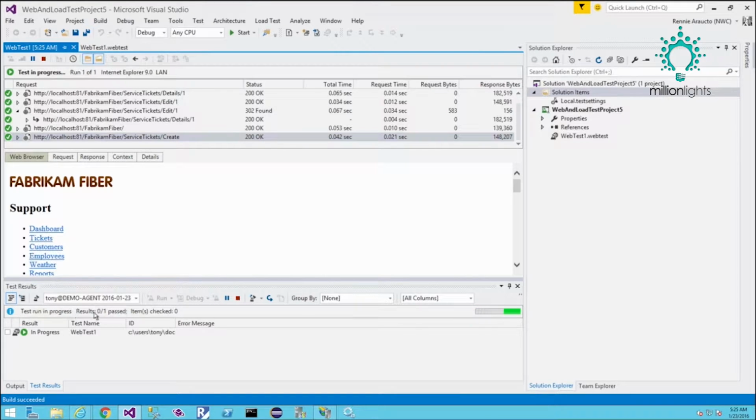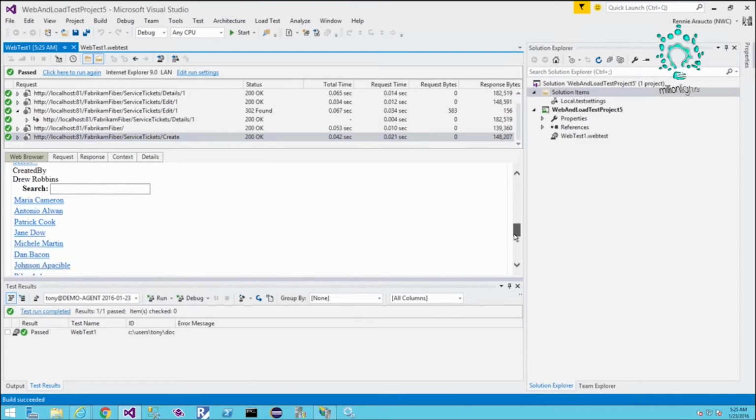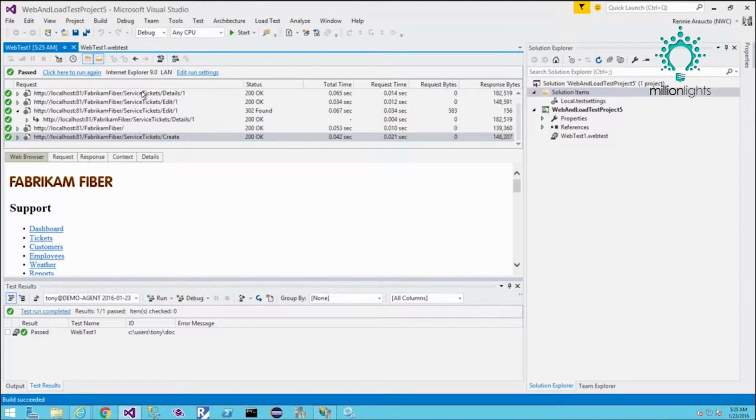Now you'll notice that the test is still running here. That's because it's just wrapping up and finalizing all of the different test result details. But you'll notice in this middle screen here that it actually brought up the website I went to, and it ran and it did everything that I had already done. It actually hit every one of these points. It did some edits. It updated something, and it tells me on this particular part of the screen the total time it took to do it, what the request time is, how much data is being passed right here, and there's total response bytes. So we can get some information from this web performance test, and this allows us to see how the performance actually is from an automation perspective.